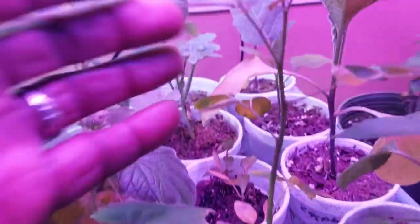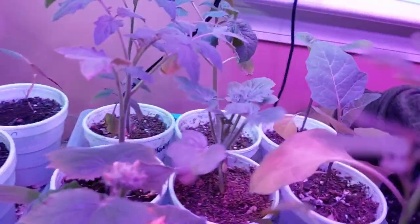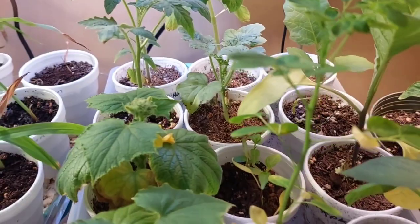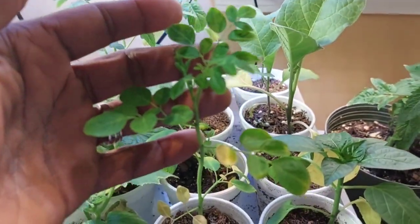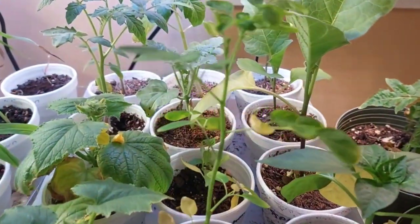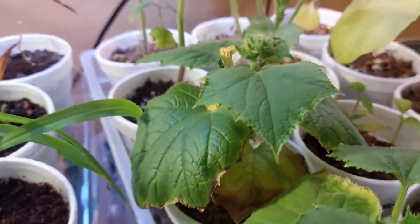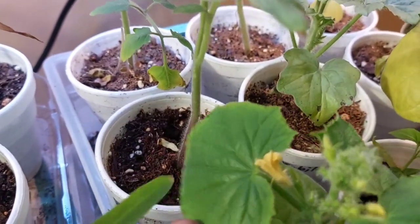Same deal down here. And this is my moringa. Cut the light off so y'all can see that, cause these moringas usually gonna last with me, so let me make sure you can see that real good. Look at that moringa. Shout out to Eco Neighbor. Some more of these potato cucumbers. It's starting to flower. But everything don't work out.